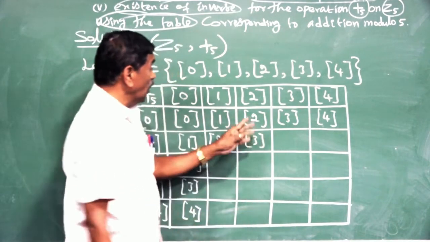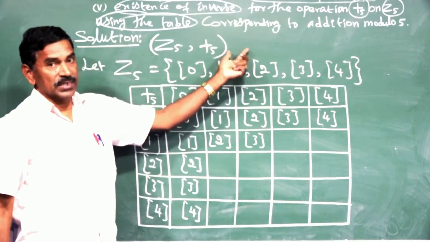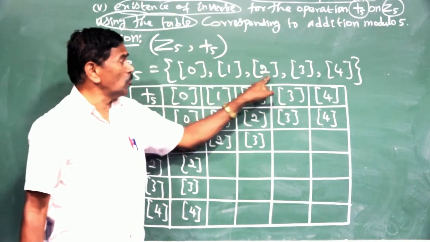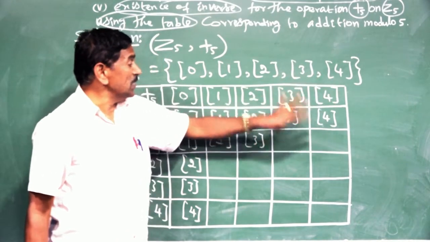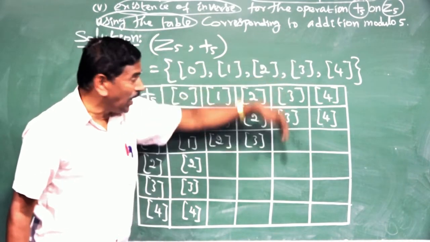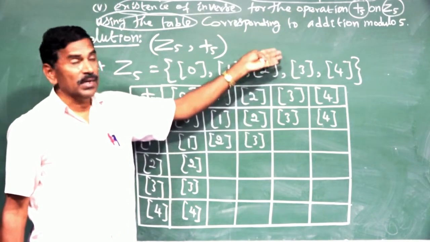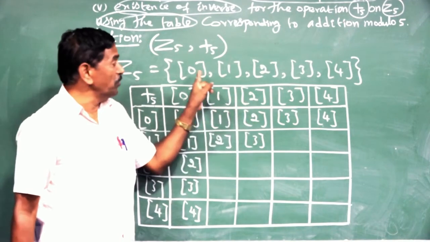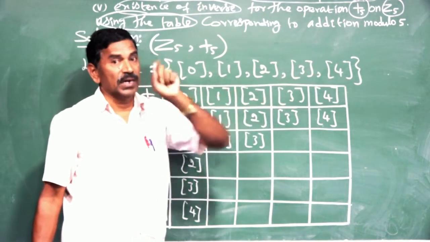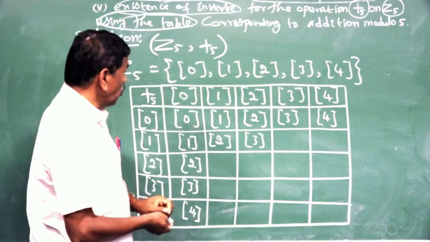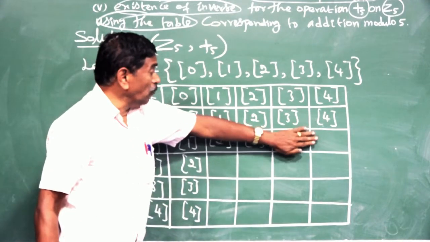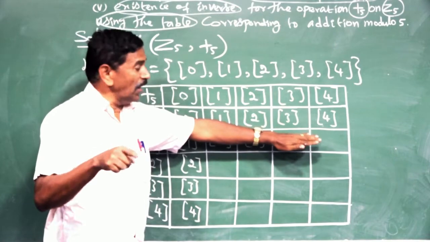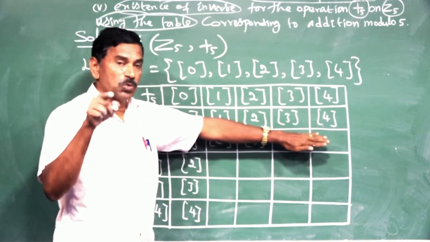And also your answer must belong to the given set. That is important. Listen, the given set has the elements 0, 1, 2, 3, 4. So this table should contain the given elements only, not other elements. So this table is going to be filled with the elements 0 to 4 only. That also a technique. And also one more idea, considering any one row or any one column, all the elements should be present one time and repetition is not allowed. That also one more idea.